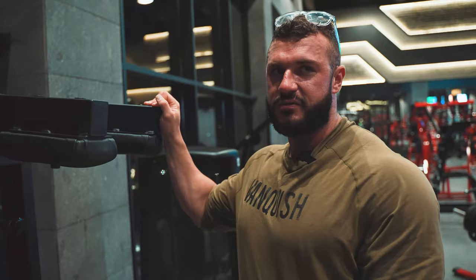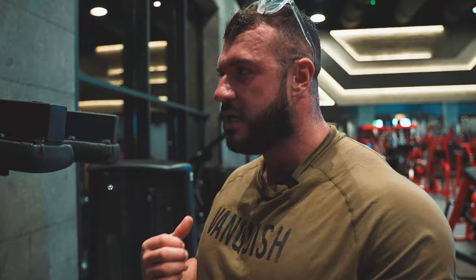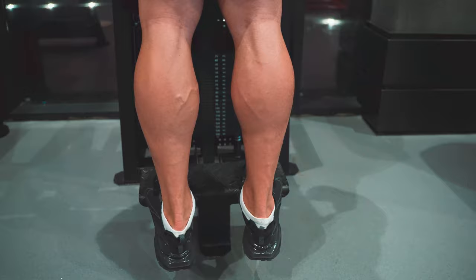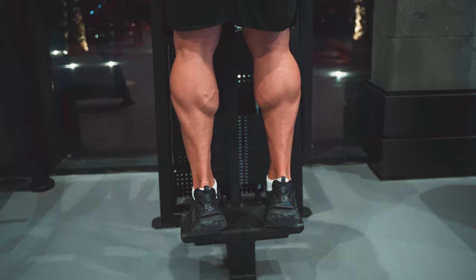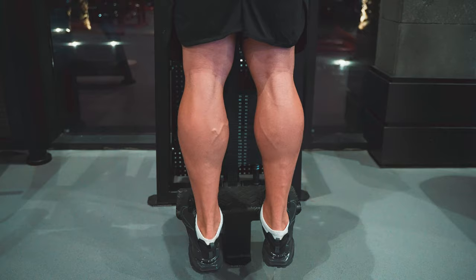When training calves, a lot of people just rush it. Like I said before — tempo. It's not about weight, it's not about reps, it's about contraction. It doesn't matter whether you have loads of weight or loads of reps — you kind of need a bit of both. But you need to get that contraction: squeeze hard, get loads of blood in there, and when you get to the top, squeeze harder. Try and drive your ankle forward, really drive it forward. Stretch at the bottom, sit there, let it stretch, feel like it's overstretching, then power up and squeeze at the top. So: stretch, sit there, come up, drive your ankles forward and squeeze, making sure your feet are straight, squeeze hard, slowly come down, stretch, drive, squeeze.